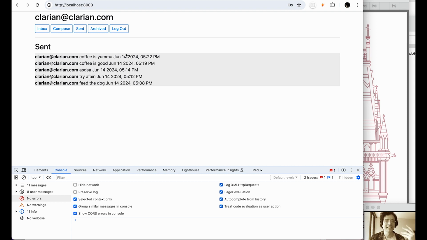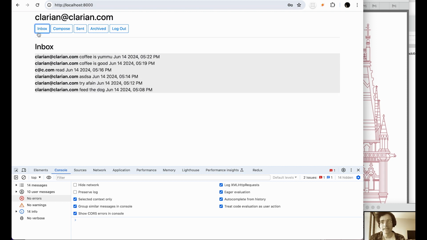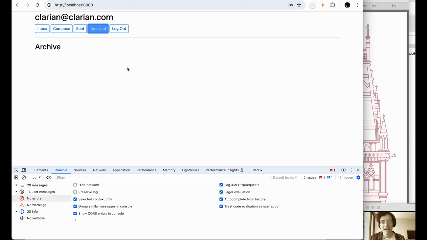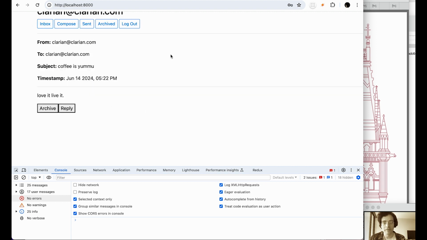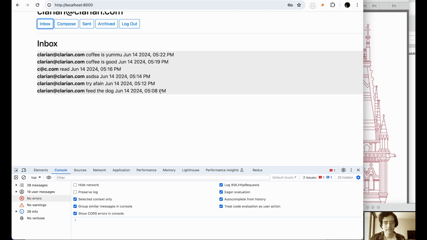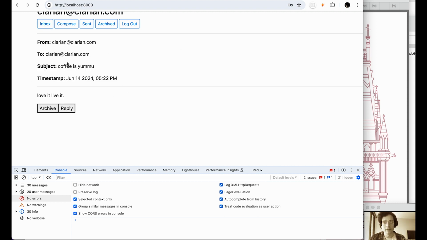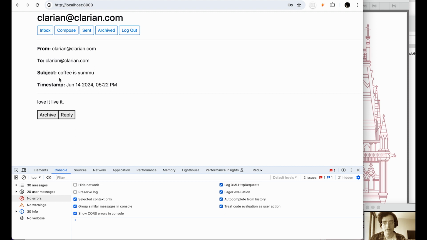Let's move on to the next feature, mailbox. So for mailbox, we want to see that inbox takes us to our inbox, sent takes us to sent, and archived takes us to the archive. Wonderful. Also notice how with our API requests, when we're fetching, we're getting them from latest to last. All right, so we got the latest on top over here. And then each email should be rendered in its own box here.